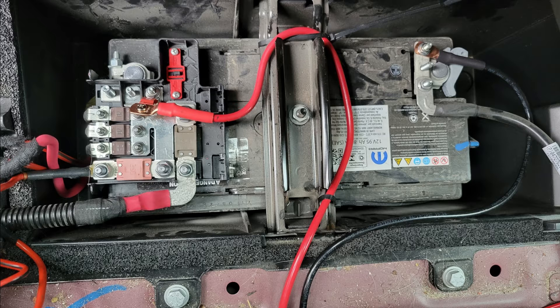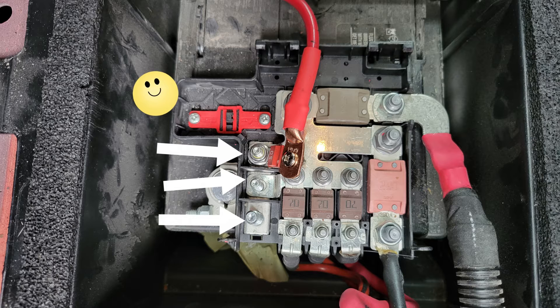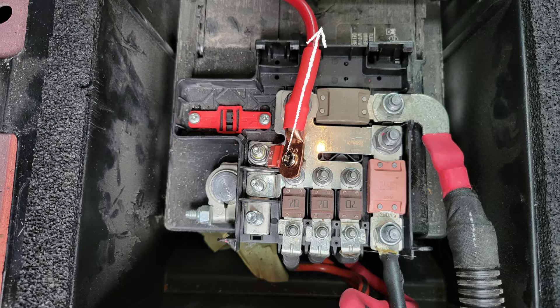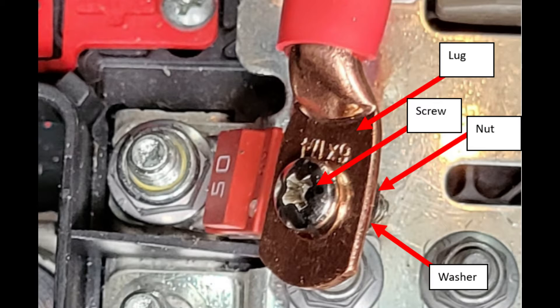Let's start with connecting the wires to your van's battery. Make sure your van is off and any other power sources that could potentially bring juice to the wires is off. On the battery, you'll see there is a positive side and a negative side. Let's start with the positive side. You'll notice there are a lot of terminals available, but we want to choose one that doesn't already have fuses or other wires running to it. As you can see, we chose the top terminal for our positive wire. The flow of electricity will be out of the van batteries and into the DC to DC charger. The first step is to install a 50 amp fuse directly into the positive battery terminal. Use the nut and washer to secure one side of the fuse to the positive terminal of the battery. The other side of the fuse connects to your positive wire.